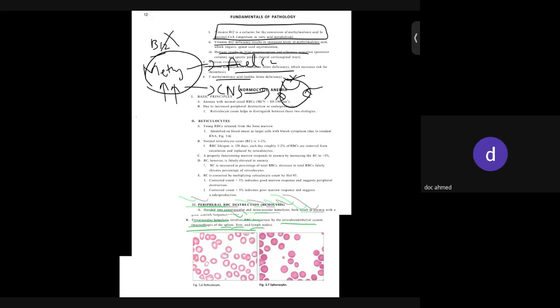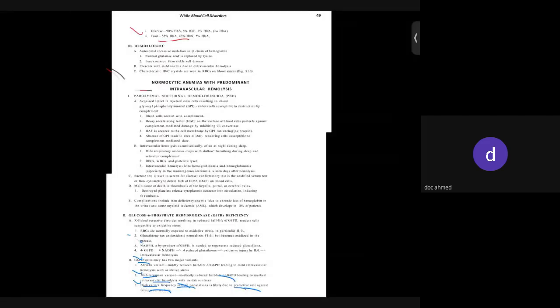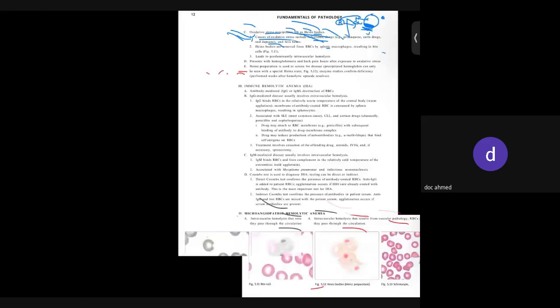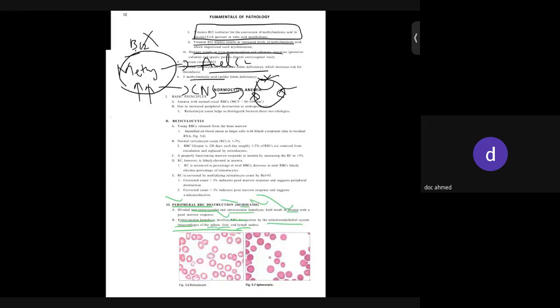So we are only left with normocytic anemia. The time is up today. Tomorrow we are going to finish this entire module, and I hope you guys are enjoying the session with me. After that, we are going to discuss our final topic, white blood cells, which is going to be the easiest of all. Believe me. We are left with heme synthesis.